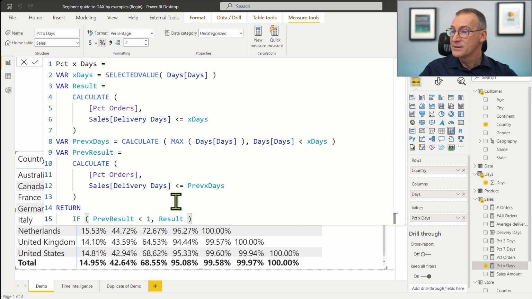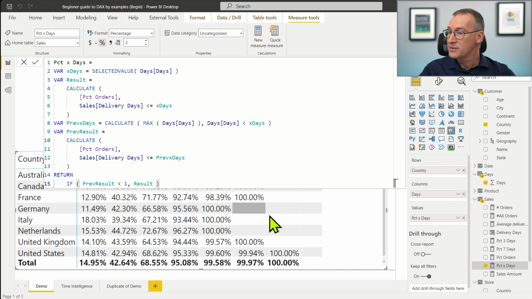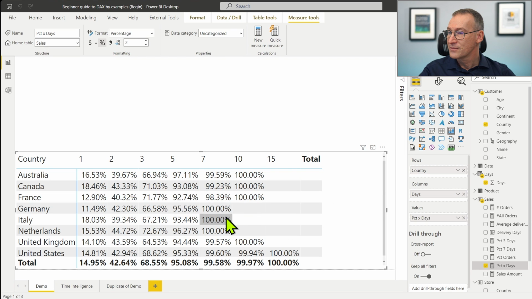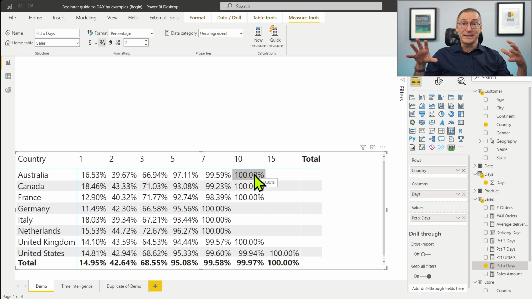By doing that, now with this code, you see that the numbers are computed correctly. I show 99.59% for 7, and then I jump to 100% for 10. I don't know when between 7 and 10 the value 100% has been reached, but depending on how I build my table that I place on the columns, I will obtain the correct result.